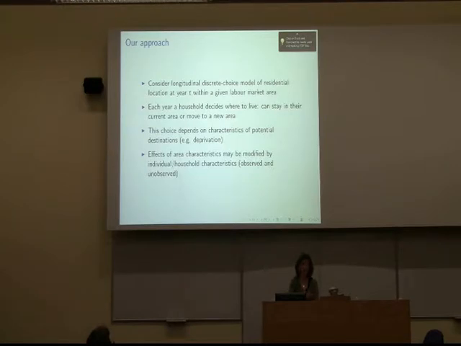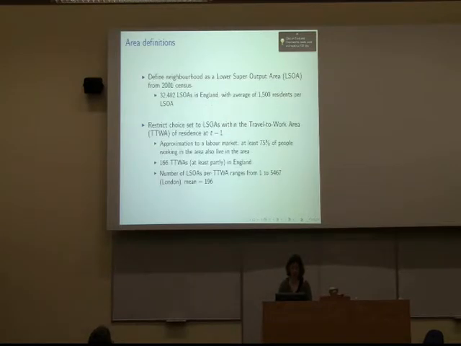Okay? For example, deprivation, that's our focus today. And then you can allow the effects of these area characteristics to depend upon individual household characteristics. So that's what we're going to do in a nutshell. We're just going to give you a few more details now as to how we actually implement this in practice.